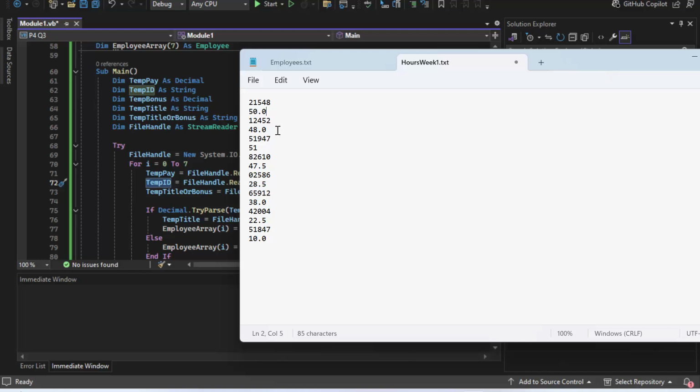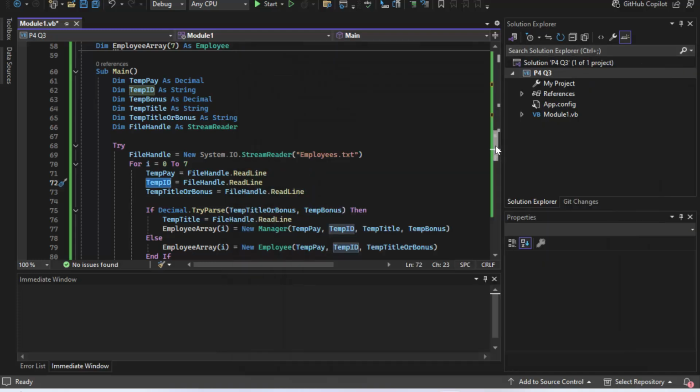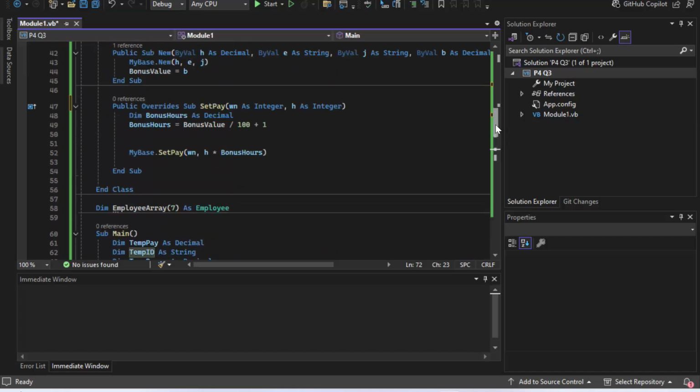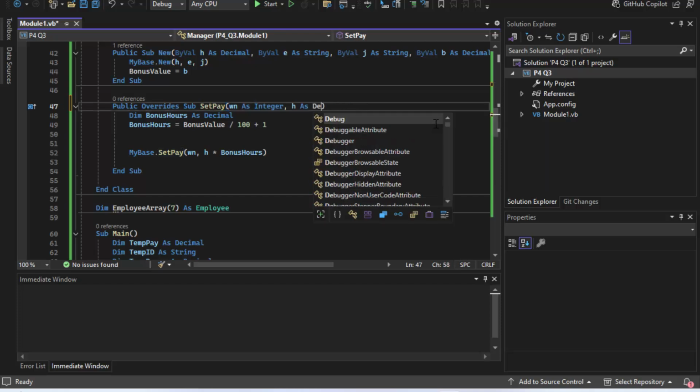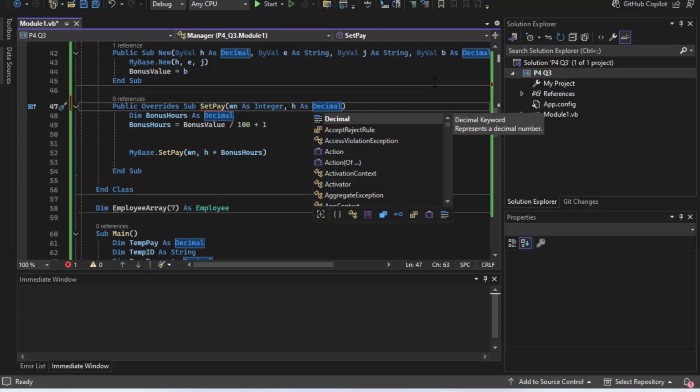So we have 50 hours, 48, 51, 47.5, 47.5, 28.5. Those are decimals. I don't think our hours and our set pay are decimals. Yep, they're not. When we see the set pay, we set hours as an integer. That's going to affect the actual expected output.